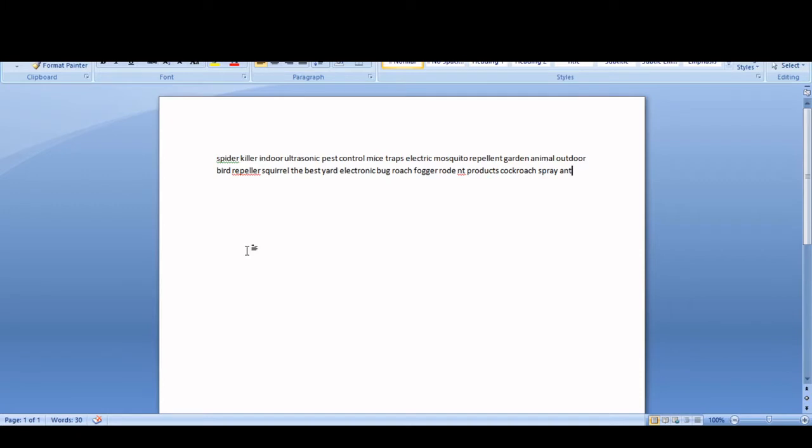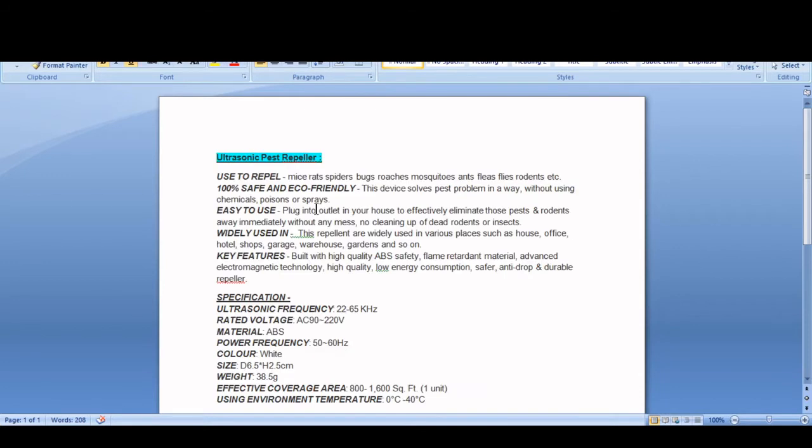So I'll be showing you what a perfect description looks like, guys. As you can see, I have already created a description for you, so it can save you time. My product was an ultrasonic pest repeller, and this is just an example. I tell you again and again, guys, not to sell this product, as this is only an example. I already sold this product, and it was a restricted product on Amazon, and I made a loss on it. This is only for example purposes, guys.